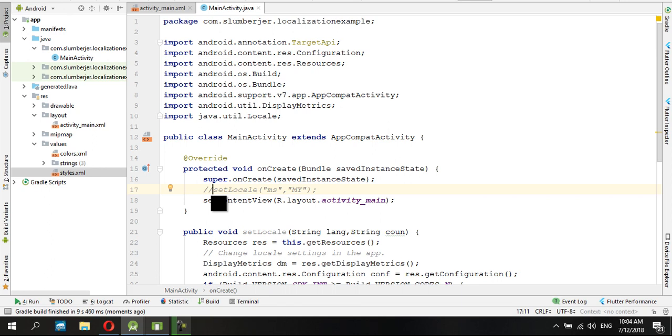Usually if you would like to have your setting or your selected language saved, so that the next time your application loads, it loads with that particular language, all you need to do is use shared preferences. You can store the language preference into your shared preferences and load that preference for the selected language, or you can use a Spinner for that purpose. Alright, so that is it for setLocale.